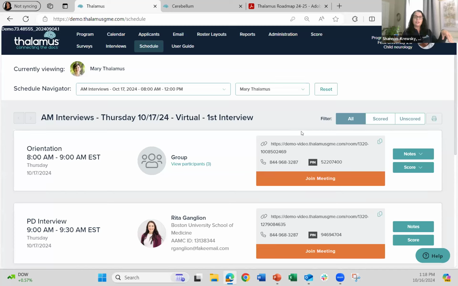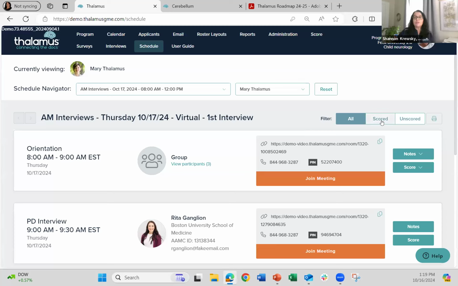As soon as you've published your schedule, this becomes visible to your interviewers. This gives them the opportunity to get started on things without you having to print out applications and go put a stack of them on their desk, right? Or take the risk of sending them via email, which we know is not secure, and having people's ERIS applications floating around the World Wide Web. So this is a really great tool, very time efficient for you and for your interviewers.